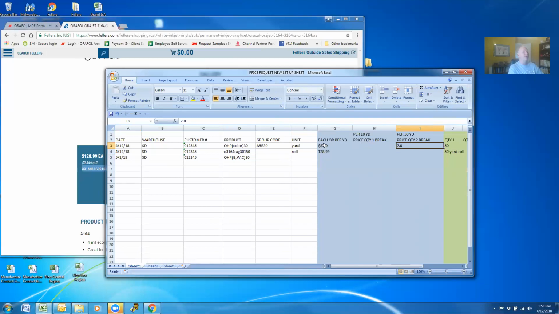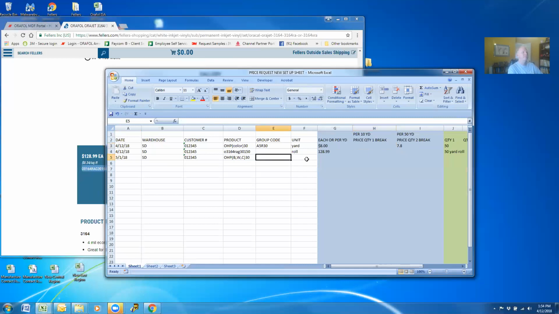So you use one for both. If they qualify for a 10-yard quantity break, which, like I said, most everybody does not, we don't have that many of them, except for in reflective and different things like that, then you would go ahead and put that in the 10-yard. That way, when they set it up, they already have all three set up. They have everything set up for that particular customer or for that size and colors and things like that.